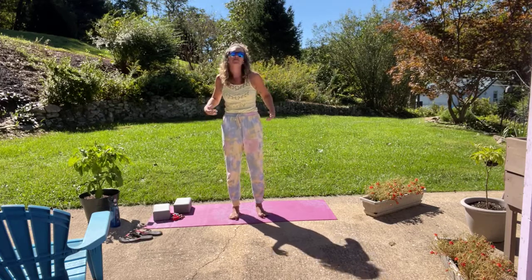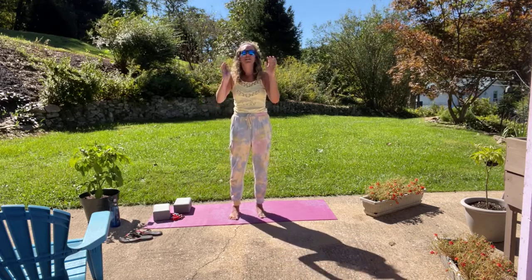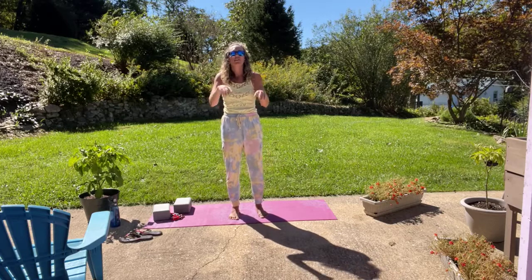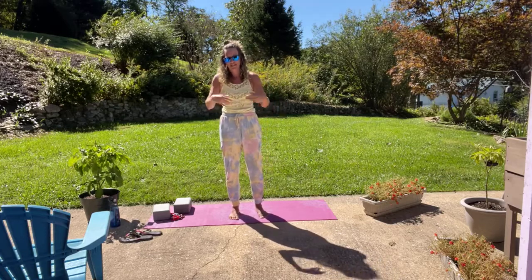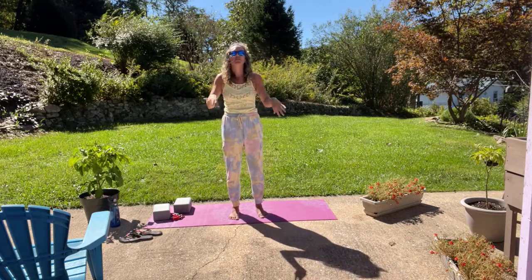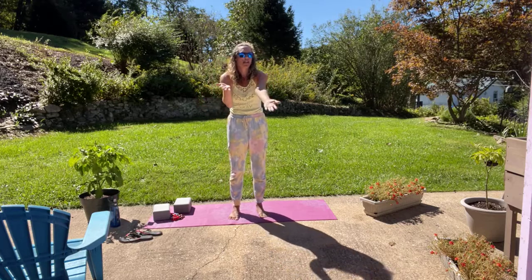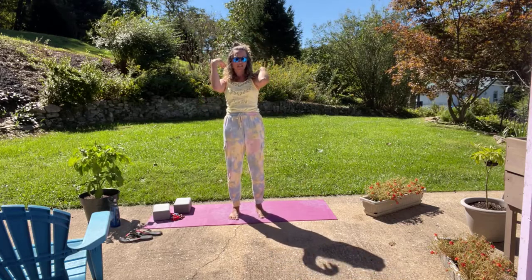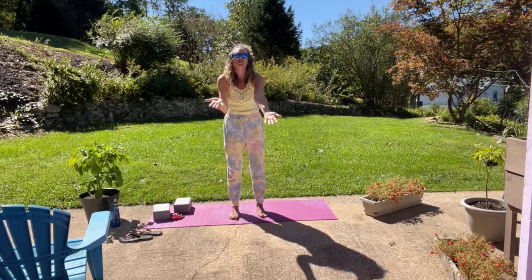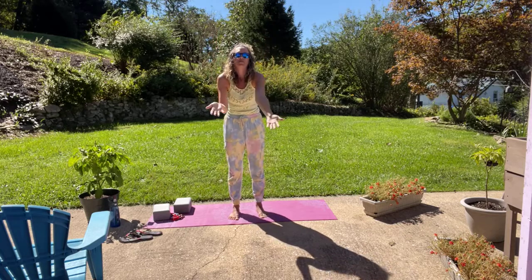Let's shake that out. Shake out your fingertips. Shake out the wrists. Flop the wrists up and down. Shaking the wrists side to side. Just playing with the practice, having some fun. We're moving each joint, each area of the body in this warm-up. So go ahead and extend the arms wide and bending at the elbows, bringing hands to shoulders. Again, moving, just waking up the body, energizing, allowing the prana to flow.